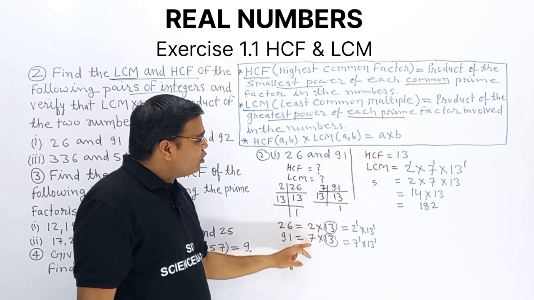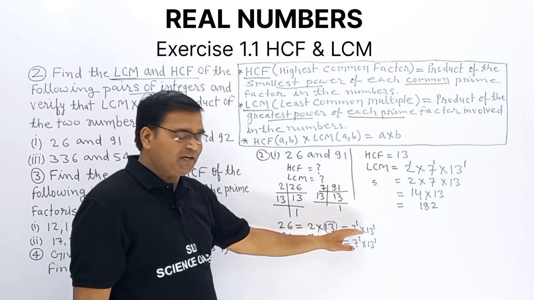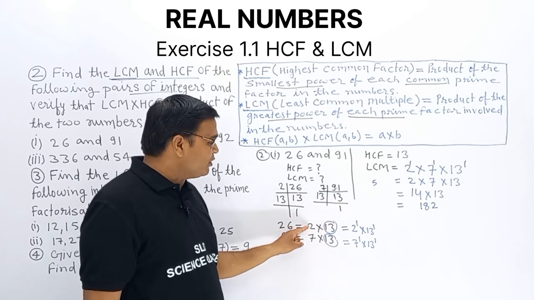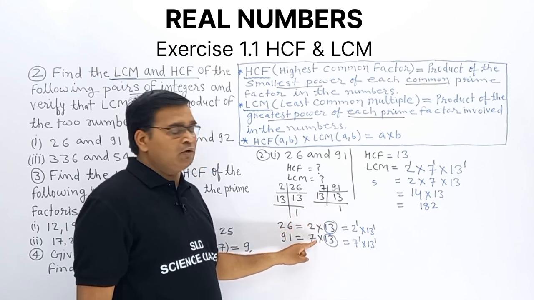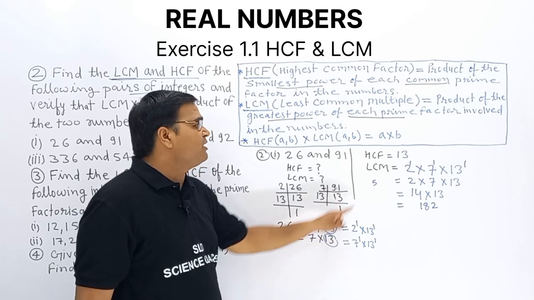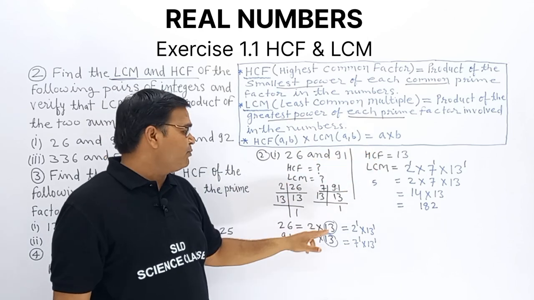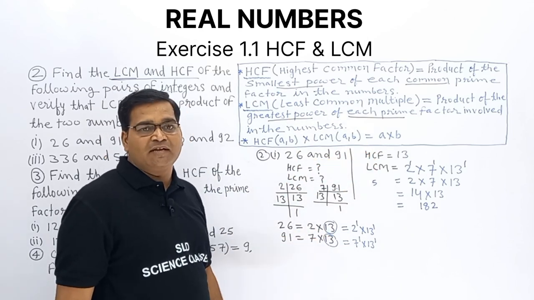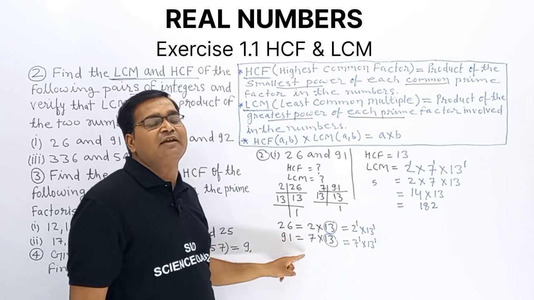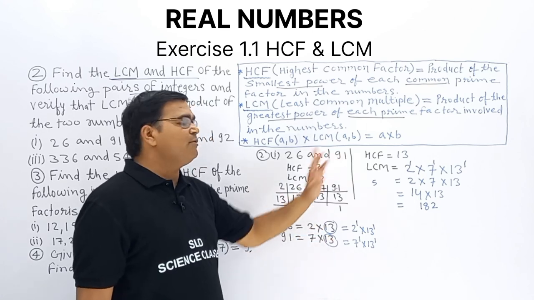What will the HCF be? It is whatever is common in both numbers, among the factors of 26 and the factors of 91. 2 is here, it is not in the other, we cannot take it. 7 is there but 7 is not in the other, we cannot take it. 13 is there, 13 is there, so we will take it one time only. We multiply whatever is common. There is only one number, so the answer will be this one. If another number was also common, like 2, we would take 2 and multiply by 2, but that time we have only 13, so the answer will be this one.